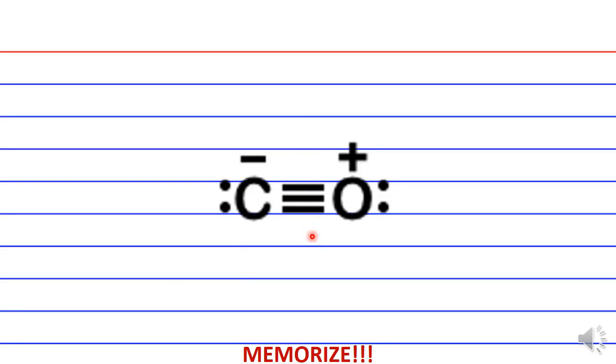There's a triple bond between carbon and oxygen, but this is just one of the resonance structures because a pair of electrons can go on to the oxygen to get a double bond. But in this resonance structure, there's a partial negative charge on the carbon and a formal charge of +1 on the oxygen. And this is something you need to memorize, okay? All right.